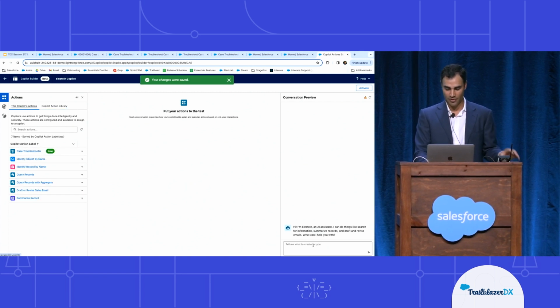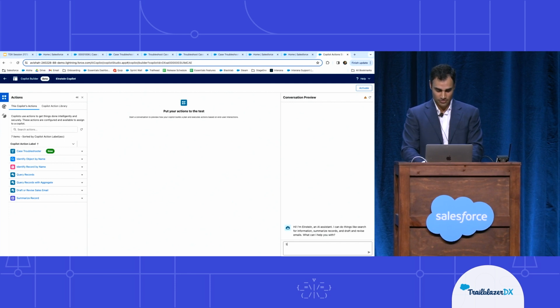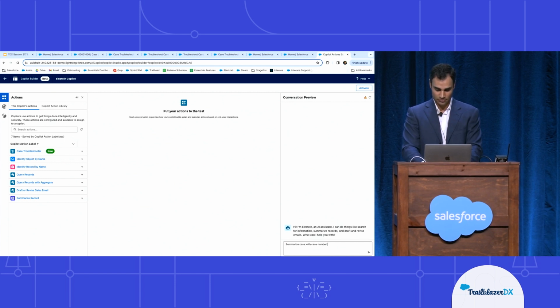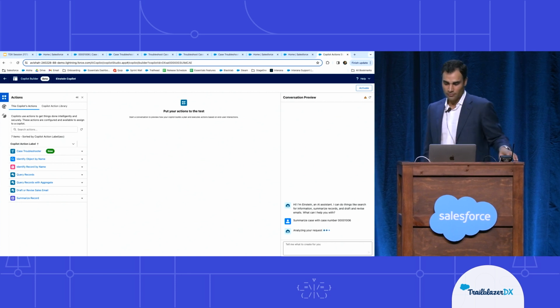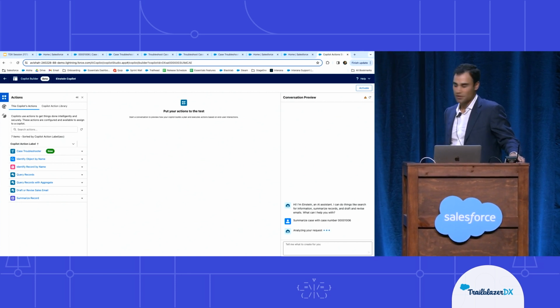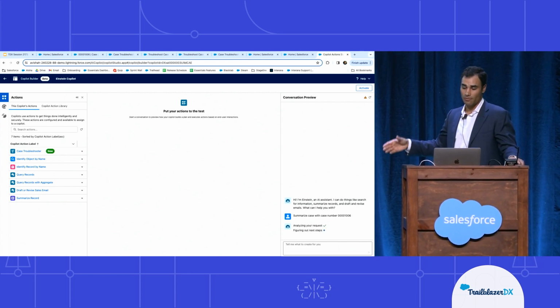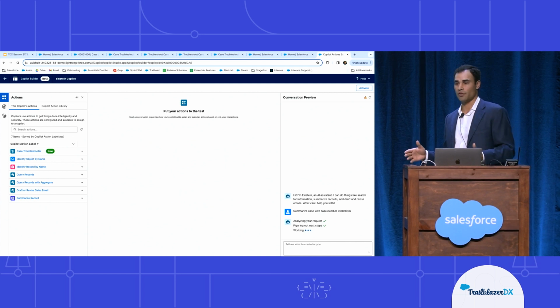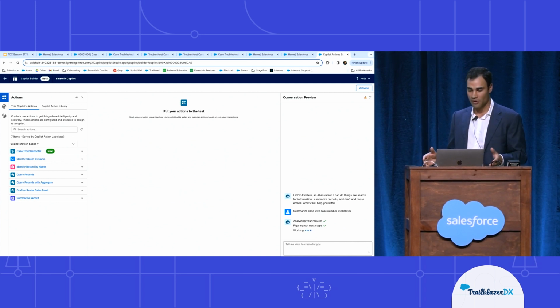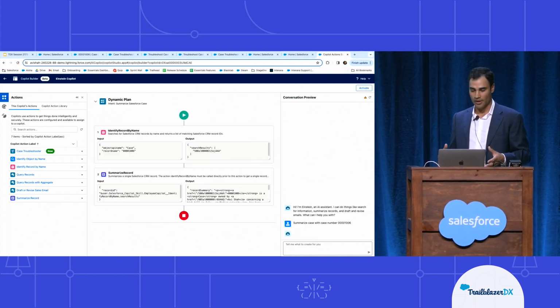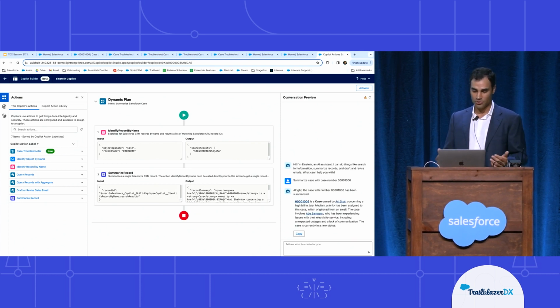Okay, let's play around with a couple of things. So to start, why don't I just show you what a summarize action looks like. And what you'll see is I can use this Copilot panel, or the conversation preview panel on the right, to test these utterances. This isn't live. This is just happening within the confines and the safety of my playground. And so, again, a really good way to just get a feel for how the planner is responding.